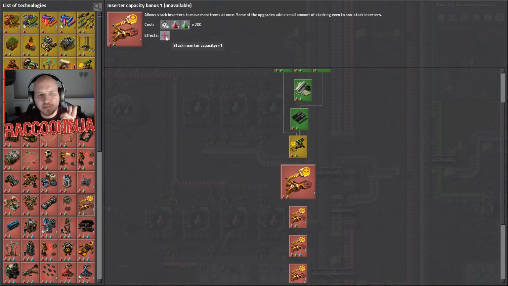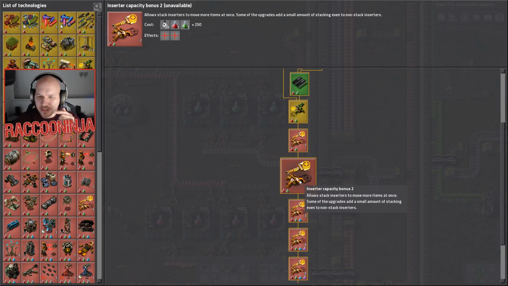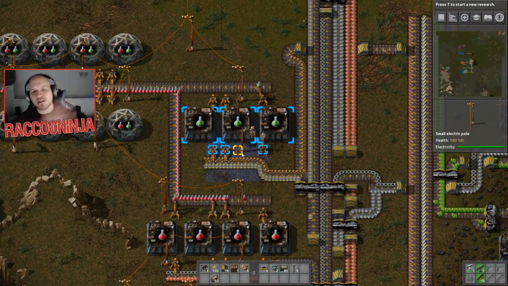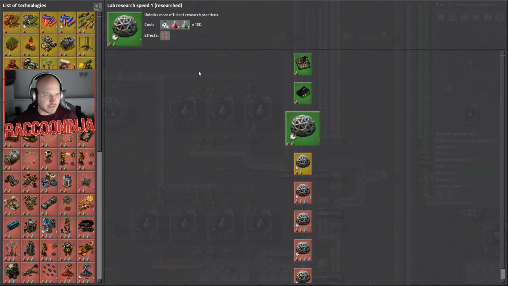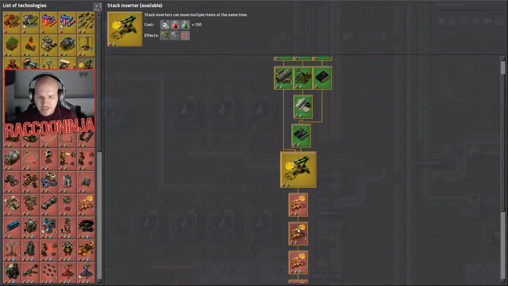So stack inserter capacity +1. And then when you go to the level 2 inserter capacity bonus, you get stack inserter capacity +1 and you get non-stack inserter capacity +1. So you double the inserter capacity of all of your inserters without actually having to use the specific stack inserters. I think the stack inserters are just absurd amounts of power. Actually, let's start researching that.